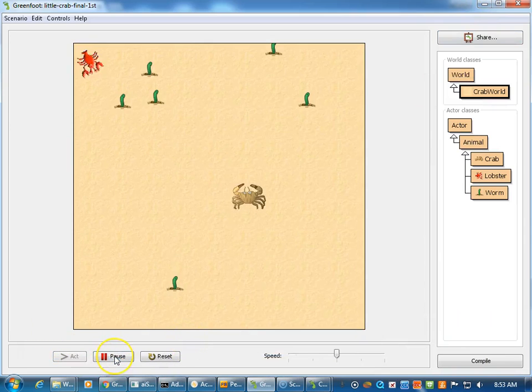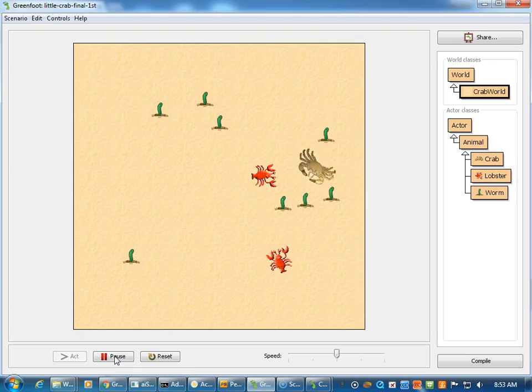So now I can go through, and there's that level. Ow. Now, you'll notice on that one, when the level starts, it starts right away. Okay, so as soon as it comes up, the crab starts going, the lobsters start going. So one of the things you might want to try to figure out is like, is there a way to put a little bit of a delay in there so that the user has a chance to catch their breath and get ready before it starts? So that's something you can try to investigate and add in.